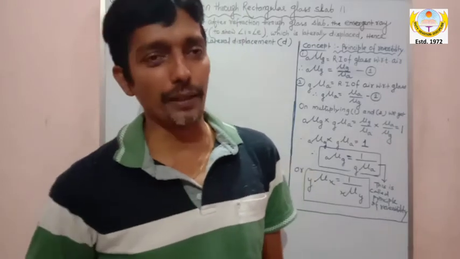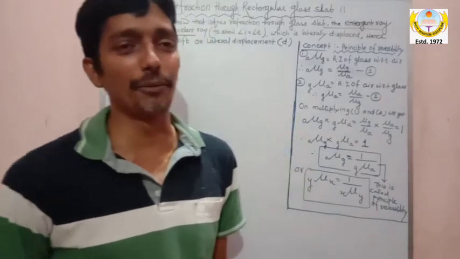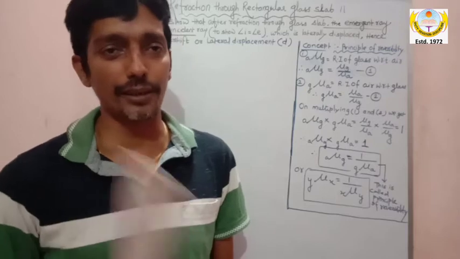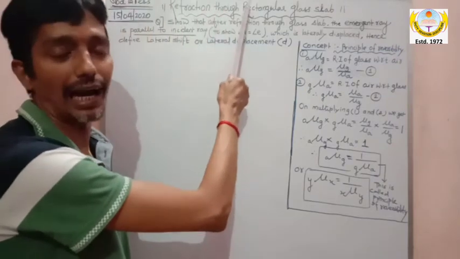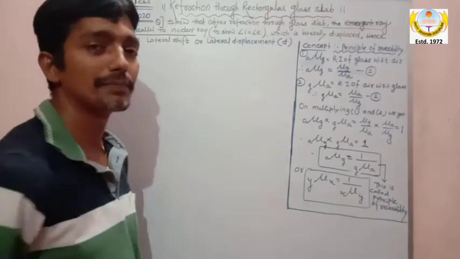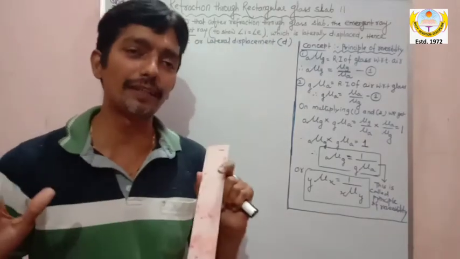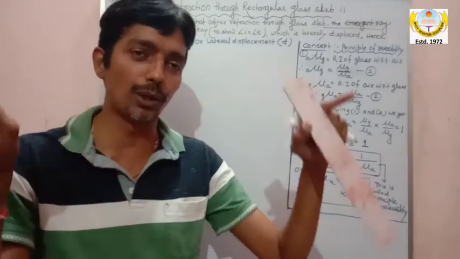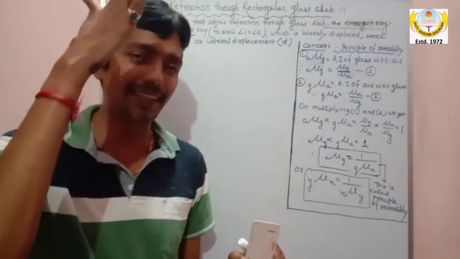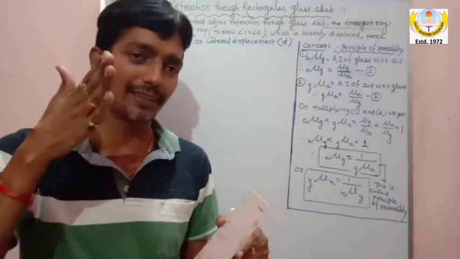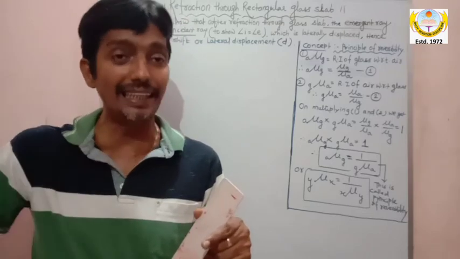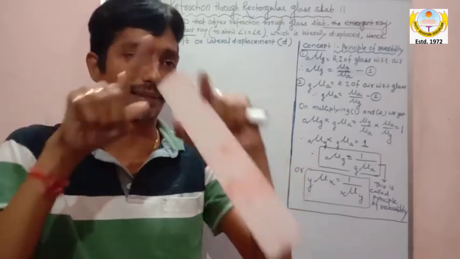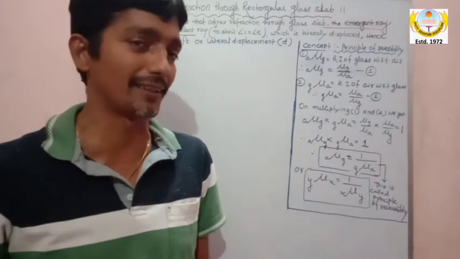My dear, today's topic, you know we are doing the concepts of refraction. Today's topic in refraction is refraction through a rectangular glass slab. You have this idea from class 10th of how to draw the diagram when light comes from air to glass and then emerges out again into air through the glass slab. Please remember that diagram of class 10th.